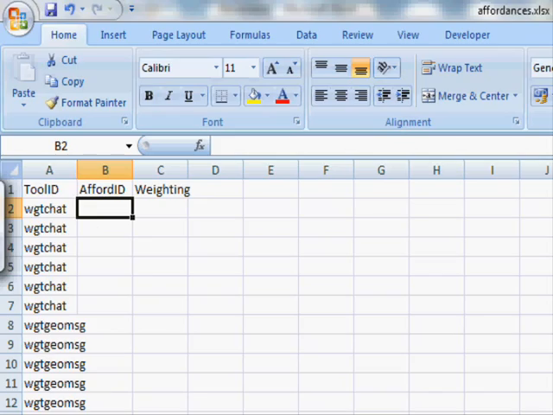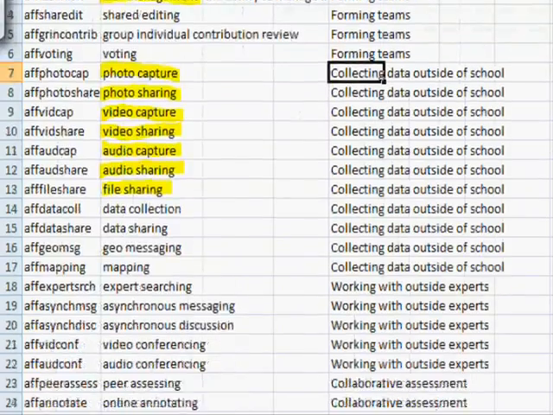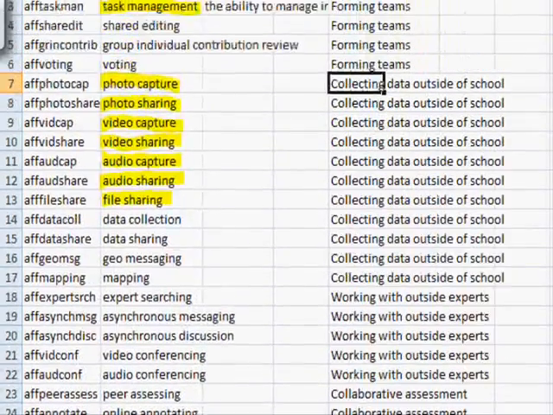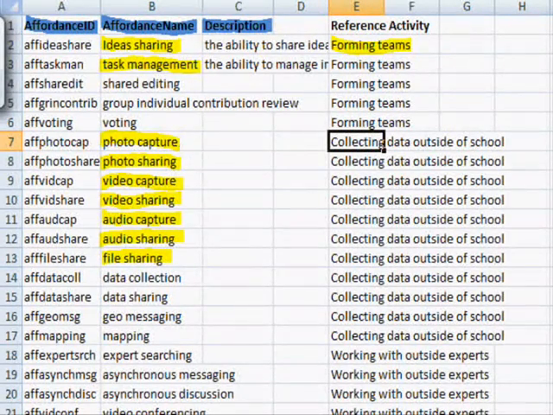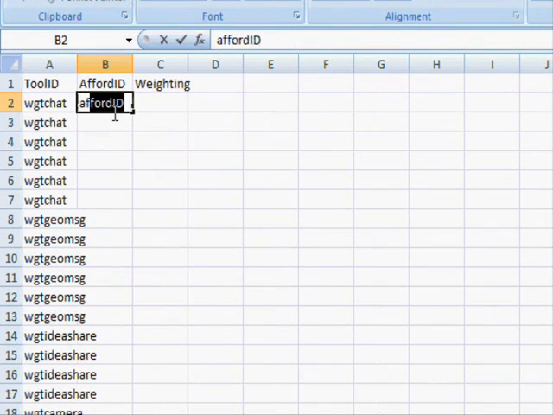Basically I can take the ID of a widget and the ID of an affordance which that widget might have. So here I'm putting my affordance ID for the chat widget, and then we can put a number which gives an indication of the extent to which that widget has that affordance.